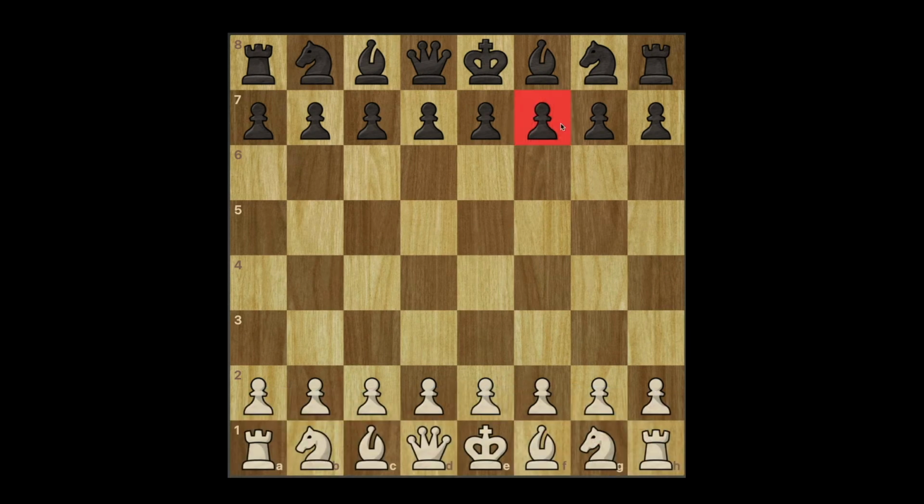So before I show you the scholar's mate, it is important to understand why we target the square on f7 with such a lethal attack that can lead to checkmate in 4 moves. So why is this square so weak? And why is it the weakest square on the chessboard?